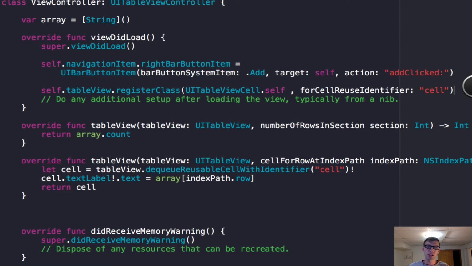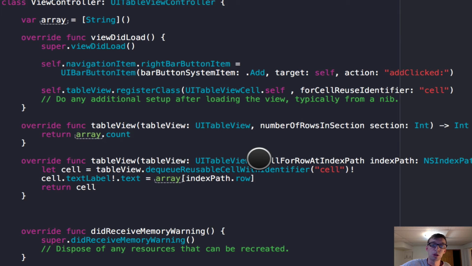This is how the table view doesn't keep on creating new and new cells when you scroll up and down on a table view. If I had 100 elements, it simply reuses the 10 cells on screen, and then when they go off screen, it just reuses those same cells in memory and changes their internal values. Pretty smart. The next two functions are functions you have to override for your table view to work. You need to tell the table view how many rows it's going to have and how the cells are going to look. To tell the table how many rows it's going to have, I'm going to say array.count, because the array we set up top on line 13 is going to have all of our strings that our list is going to display.